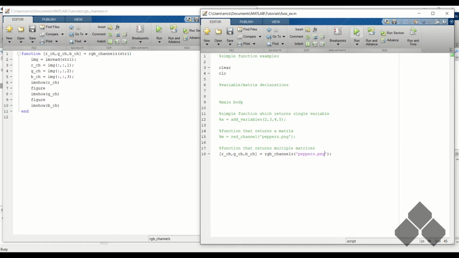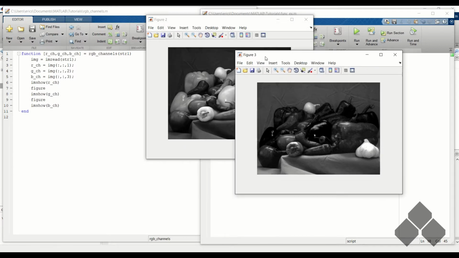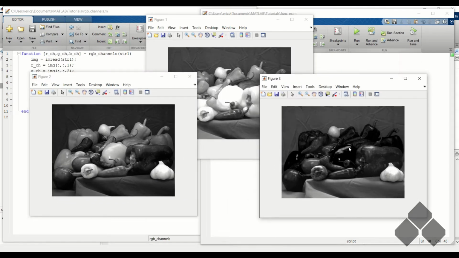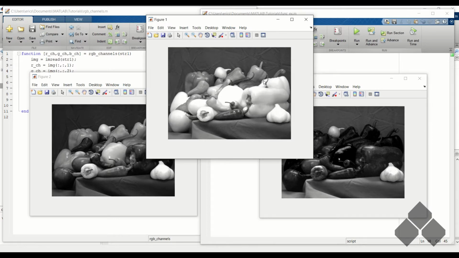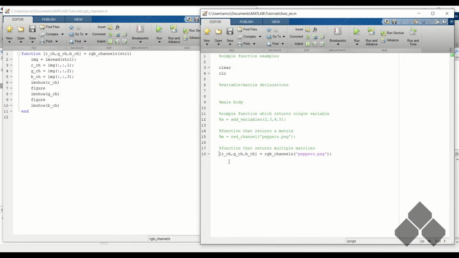Let's run this. And looks like it worked. We were able to show each channel individually since we have 3 figures. This was the blue channel, this was the green channel, and this was the red channel. Going to close those. Comment this out.